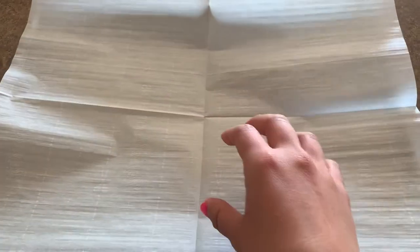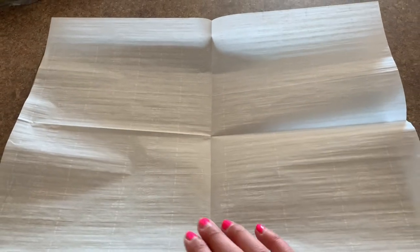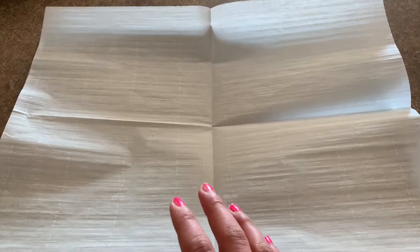Before I go ahead and begin cooking, I'm going to take you through the ingredients and what we're going to use. We have our cookie sheet that we're going to cook this in, but we're actually going to wrap it in parchment paper and that's what's going to create the pouch. If you tuned into my non-pizza recipe, you saw that I trimmed the parchment paper to fit the cookie sheet, but because we're going to wrap the parchment paper to form a pouch, we can leave it as is.